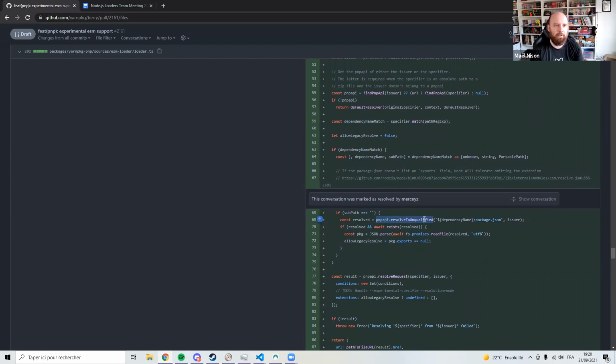Something to understand about the way PnP works is that we only care about resolving the bare identifier name. So for example, let's say that you're loading lodash/isUnique. We only care about resolving the lodash part into a folder on the file system.